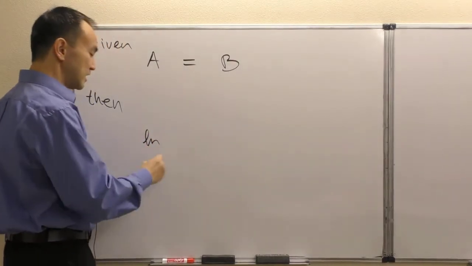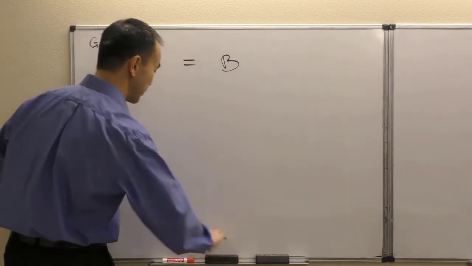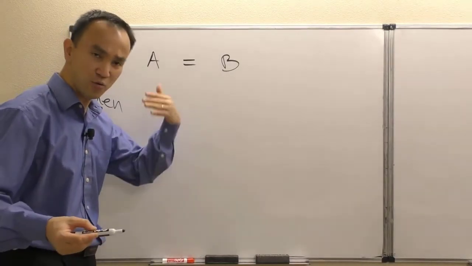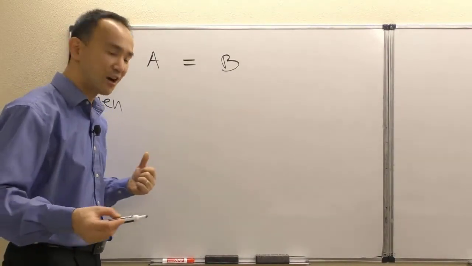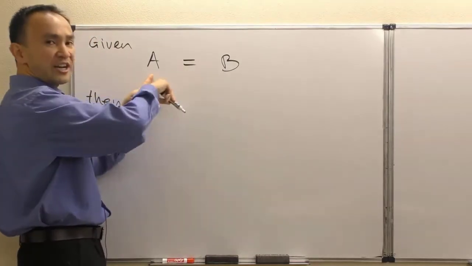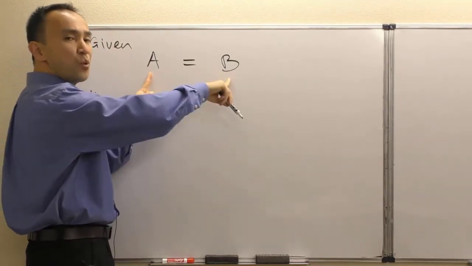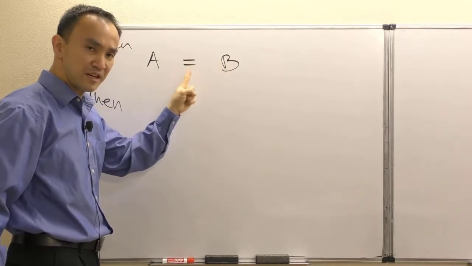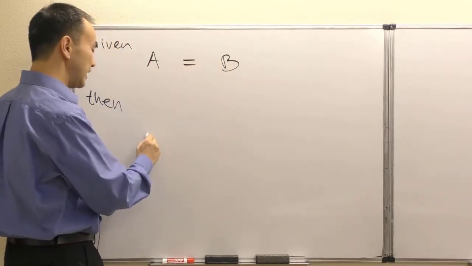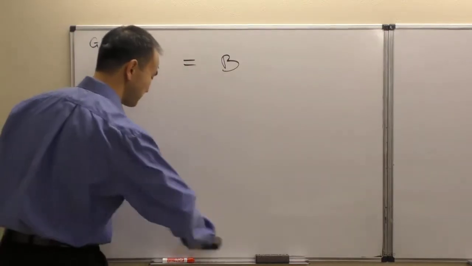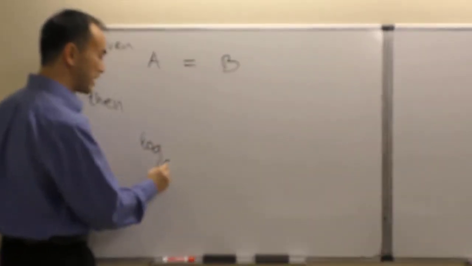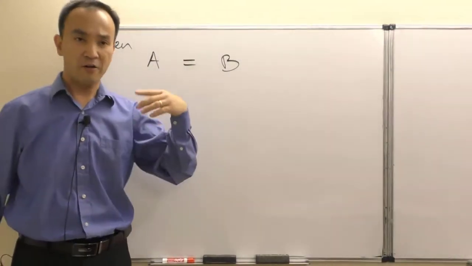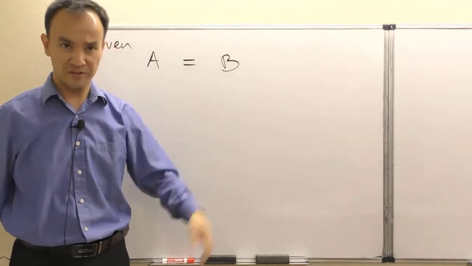Taking a logarithm, regardless of what base, you can see that I accidentally wrote natural log. It's just my habit that I work with natural log a lot more often than other logs. But generally speaking, once we have any two quantities equated together like this, we can equally take the logarithm with respect to any base. Of course, let's assume that any base we use already meets all of the requirements to be the base of a logarithm.